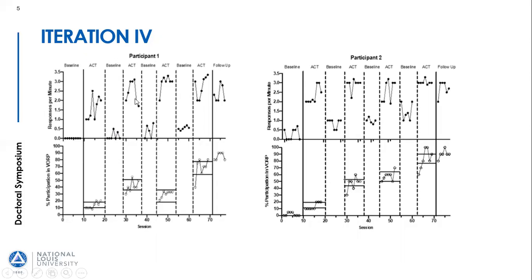Because we can turn this behavior on and off, this is a demonstration of experimental control, which highly suggests that our teaching was responsible for the successful behavior. You see the same phenomenon over here with participant number 2. The interesting thing down here is the percentage of correct participation in victim offender mediations. You can see clearly that as our teaching went on, teaching psychological flexibility and how to manage your thoughts, they got better and better at victim offender mediations.